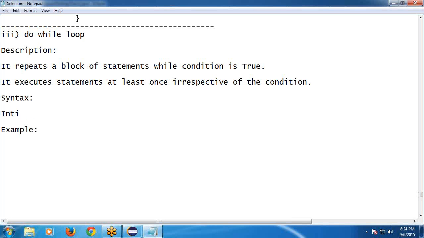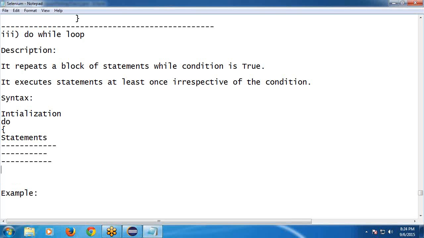Initialization, next do, open curly braces, statements, next close curly braces, while condition, semicolon. Before that, increment or decrement.